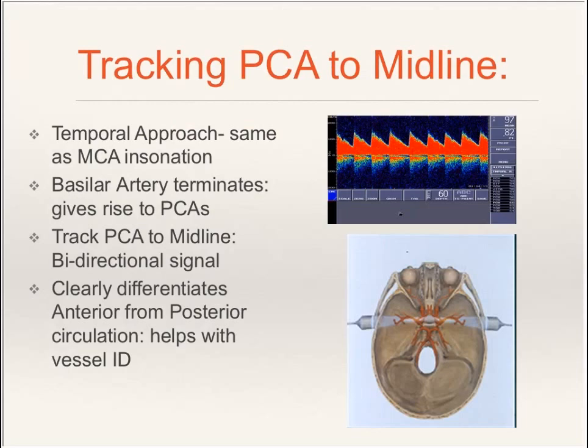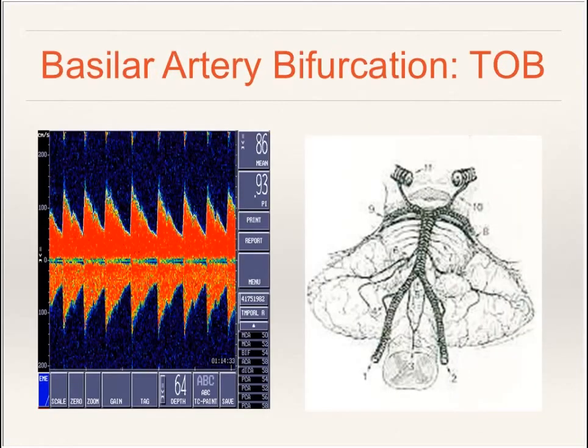and then you can actually get another bidirectional signal, which is another intracranial bifurcation, which is why we have to pay so much attention to how we're angling the transducer and how we're positioning it, because we want to make sure that the top of the basilar bifurcation, which of course would be deeper than the internal carotid bifurcation, is carefully insonated and documented. This again is merely to demonstrate that you have separated the anterior and posterior circulations and that you have actually tracked the vessels appropriately. So this is a helpful hint on being sure that for your bifurcations, you pay very close attention, not just to the means, but also to the depths, because they will be different from anterior and posterior.